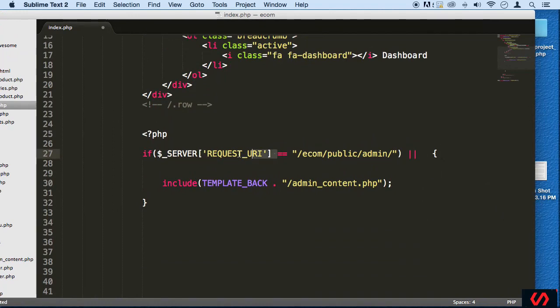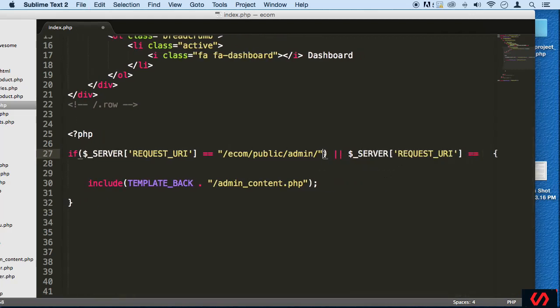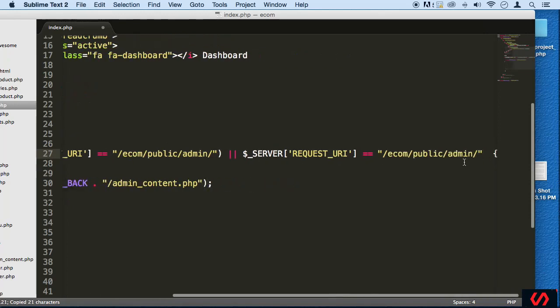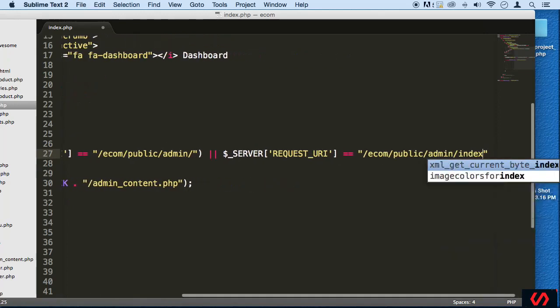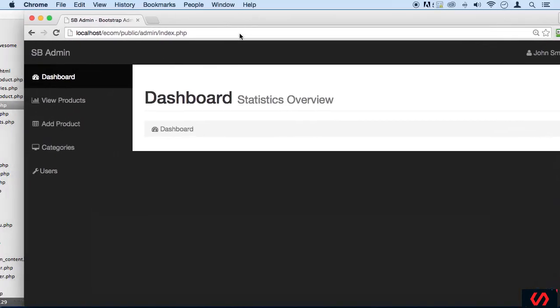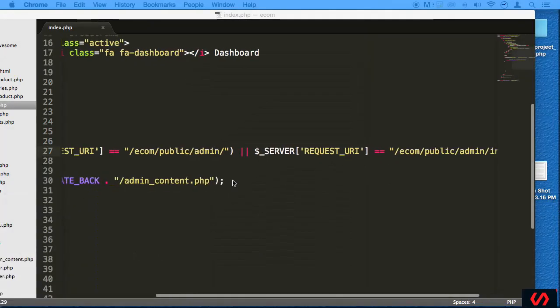But if this one here is equal to this one plus index.php, then I want you to display something else. And where is this?